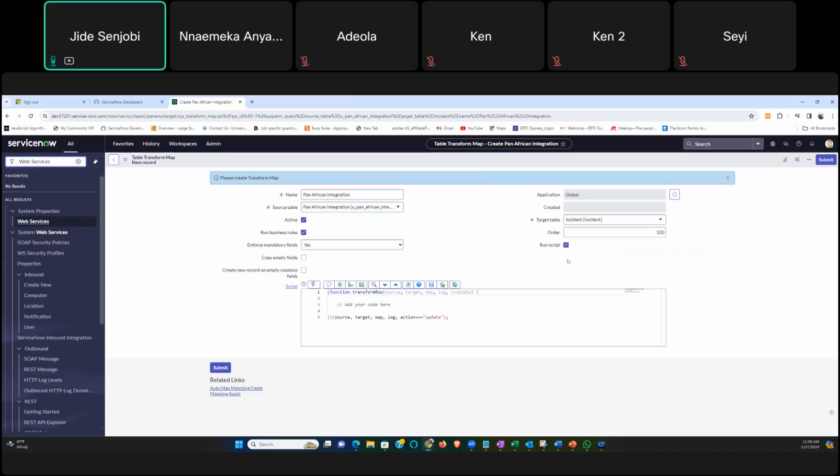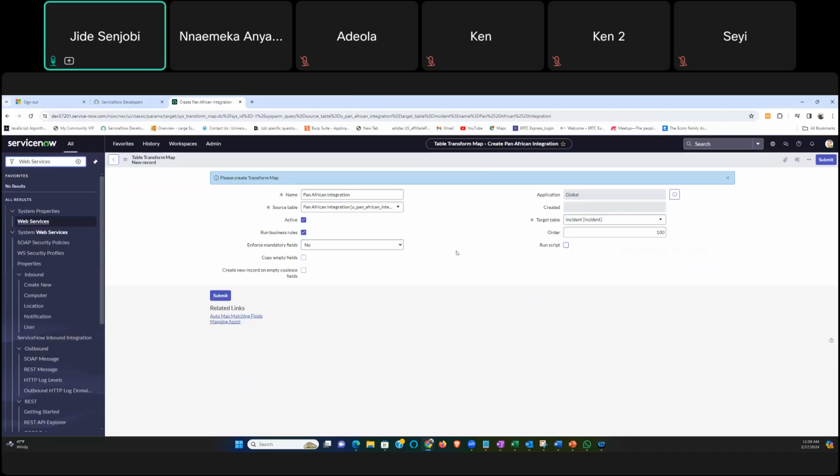This is where perhaps the data you're bringing in needs some formatting, or you want to enhance the data. Maybe the date timestamp coming from the source system does not naturally match the field you're trying to map it to in ServiceNow. This is where you write your code to clean up the data, but we're not going into that today.